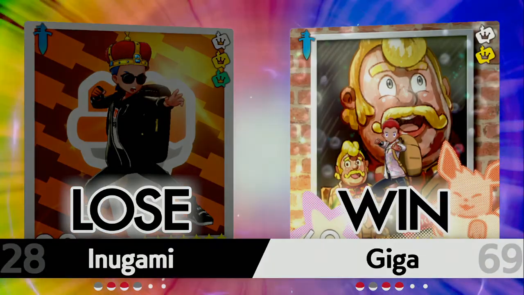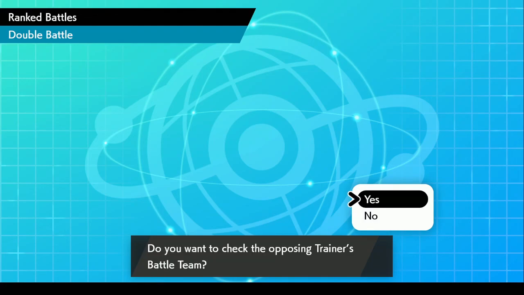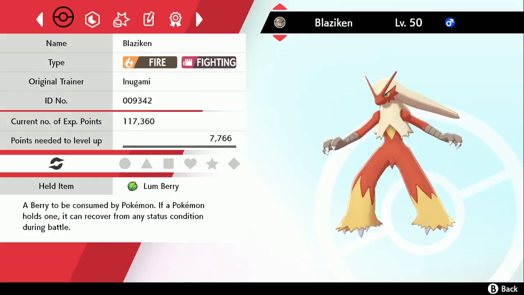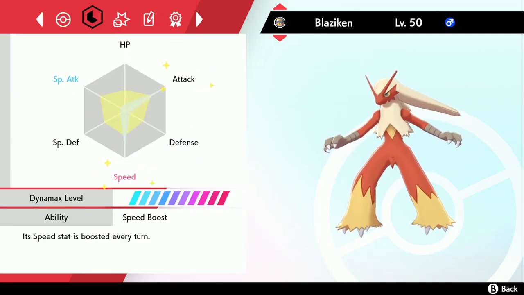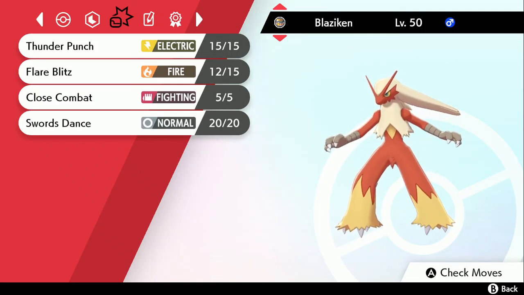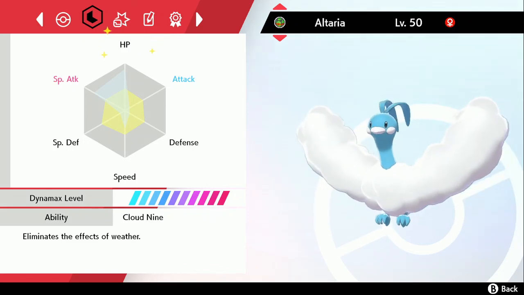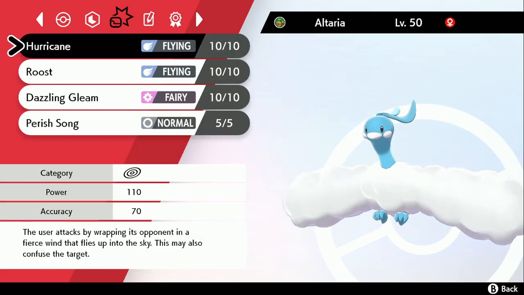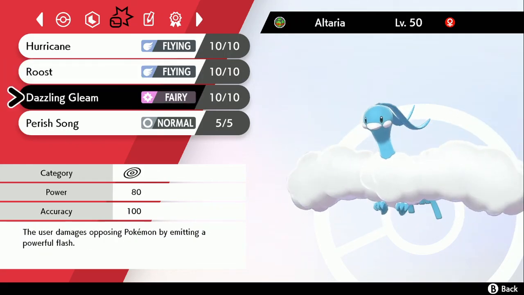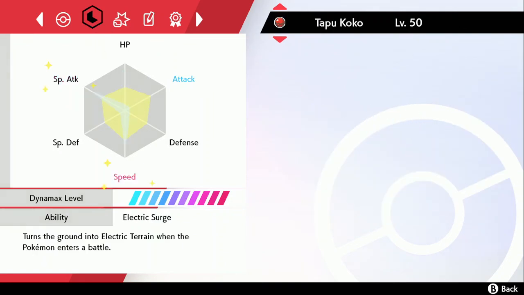So, glad we were able to show off the team some more, particularly the fact that, even though Torkoal Venusaur is so prevalent, we were able to show off a different mode. I am a little bit curious, and I think that really played a huge part. So yeah, it was Lumberry Blaziken, which makes sense, Speed Boost, Thunder Punch. Actually really nice tech. I feel like this team is very oriented around beating Torkoal Venusaur, because you do have things like Cloud Nine, you have Roost, you have Hurricane, Perish Song, which is definitely a cool option, but not something my opponent could go for.